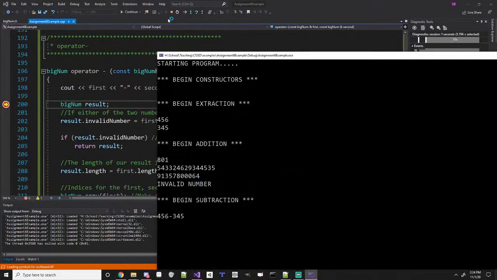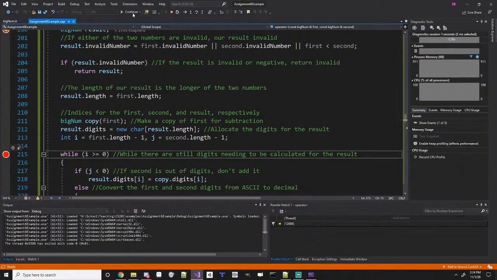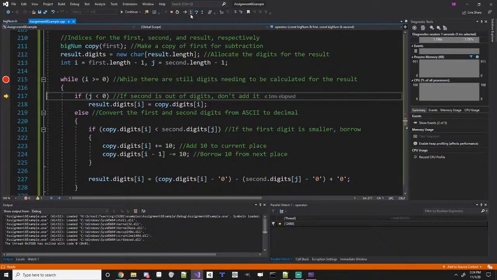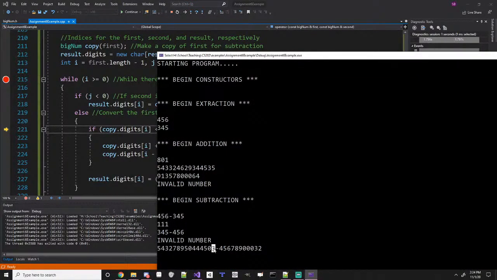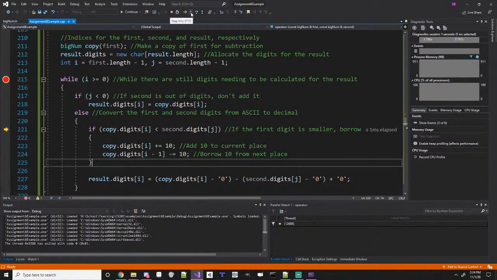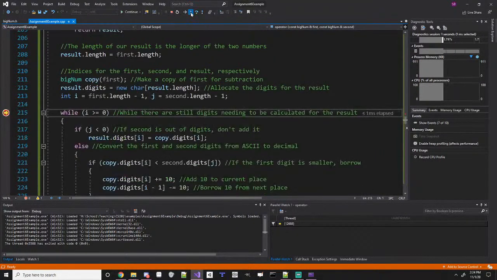So we get this one, which we know works. We get that one, which we know works and prints invalid, and then we get this one. So let's actually go through and do the execution really quick. Once we get up here, we say if j is less than 0, which it shouldn't be, then we check the two of them. It's going to check the 3 and the 2, and 3 is bigger than 2, so it will just subtract the two of them like normal. So it will skip that if, it will subtract them, it gets that, right?